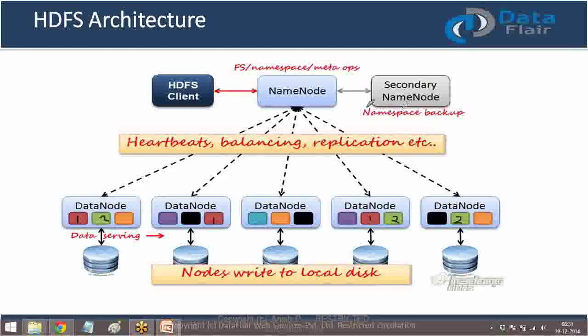Because it periodically pulls, suppose the period of pulling the data is 30 minutes and at the 29th minute the name node fails. I'm going to lose the data of 29 minutes. Now you'll ask me, why don't you decrease this period? Make it 1 second. So guys, that's not feasible, because it would be very costly and it will make the name node very heavy and very busy. The standard time from lots of research is 30 minutes, not less than even 30 minutes.